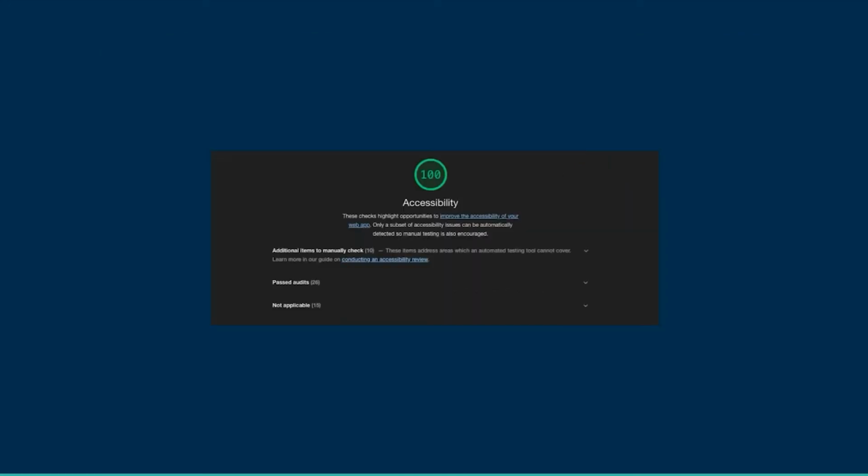which is great. It's really good when you've got a site and you get a nice 100% accessibility score. And yeah, it makes you almost feel like you can sit back and say job well done. But it's 100% of the things that it can check, and that certainly isn't 100% of everything. And it even says here, it's pointing out you've got additional items to manually check. So you may have a perfect score, but your site may be unusable for certain groups of people. So always remember that with automated testing.